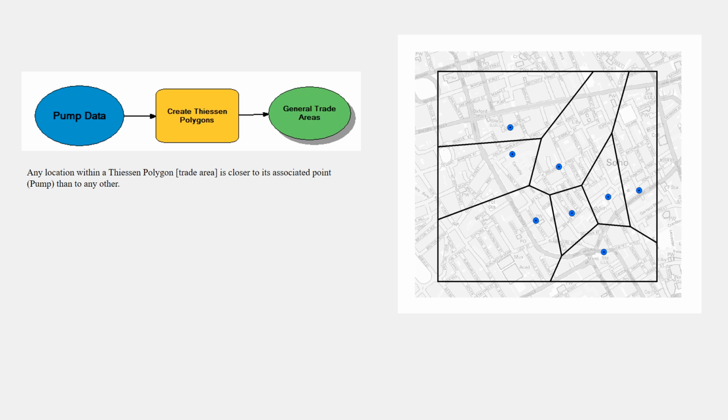Now, I know looking at this map it's kind of confusing from the calculated trade areas because it seems like there are some trade areas that are bigger than others. For example, that Warwick Street trade area, which again is that bottom left, is substantially bigger than the Broad Street trade area. But in my next slide, I will have additional data that will solidify the fact that bigger trade areas don't always equal higher density of deaths.